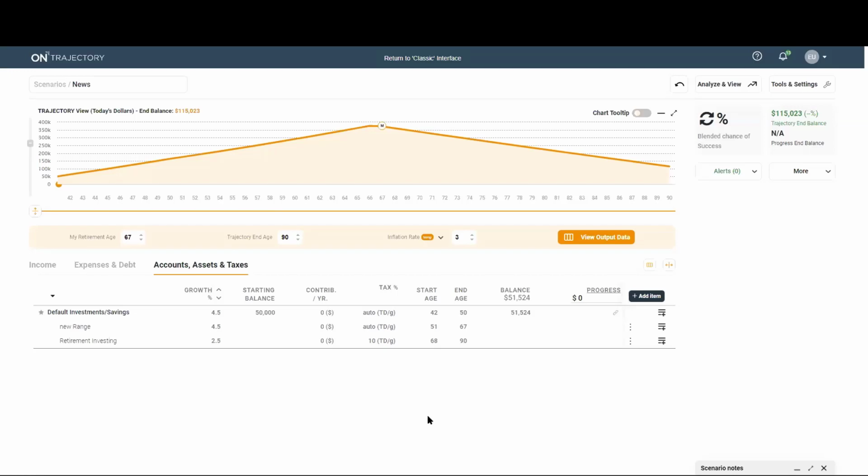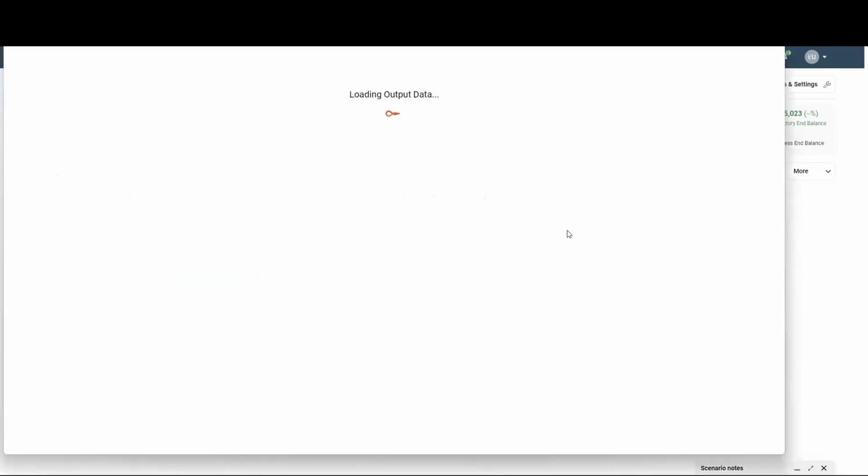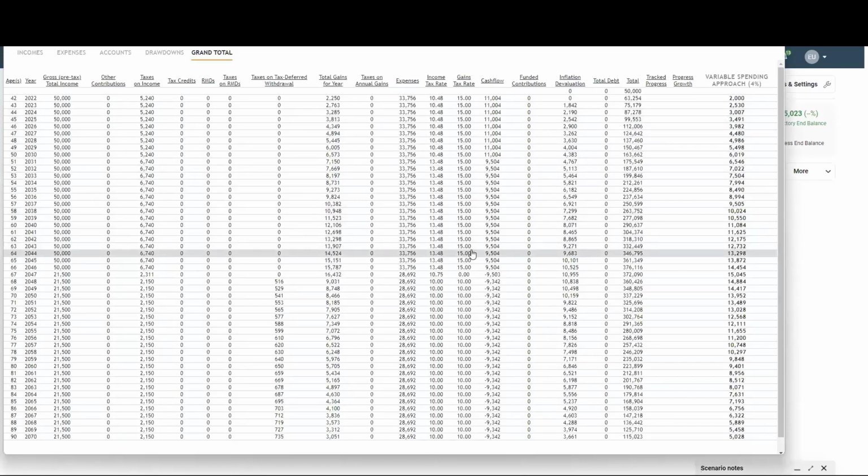So let me ask you another one. Trying to understand why OnTrajectory contains the ability to adjust anticipated capital gains tax rate. This is following on some of the tax rate, which I would have assumed simply default 0 or to 15%, et cetera, based on current capital gains tax rate. So this person is asking, I want to be accurate, but if I leave the capital gains tax field blank, will OnTrajectory automatically calculate, or must I enter a number? It will automatically calculate.